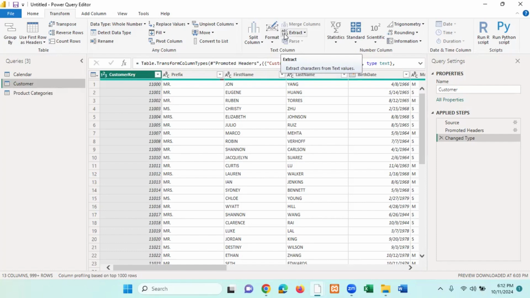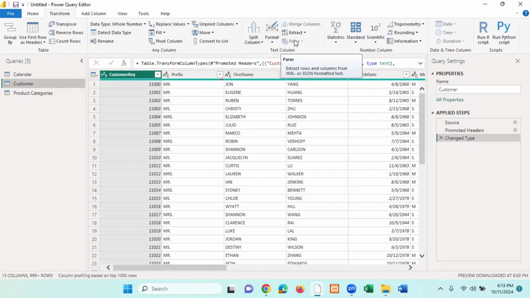I strongly recommend that you do these things as I say them. If you do it as I say them, you will understand these things very well. Now look at the split column. The split column is used for splitting columns. This is format. We use this for formatting our columns. You see merge columns. You use it when you want to merge columns. We're going to look at that now. You see extract and you see parse. Now we're going to look at how some of these things work.